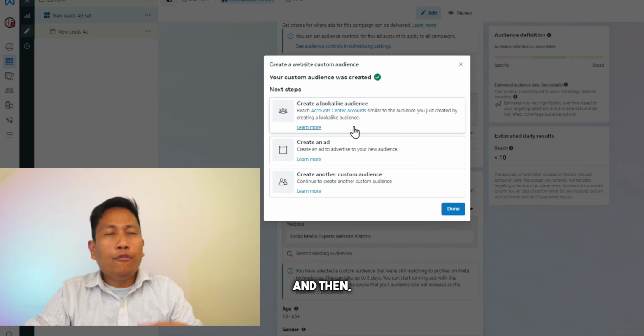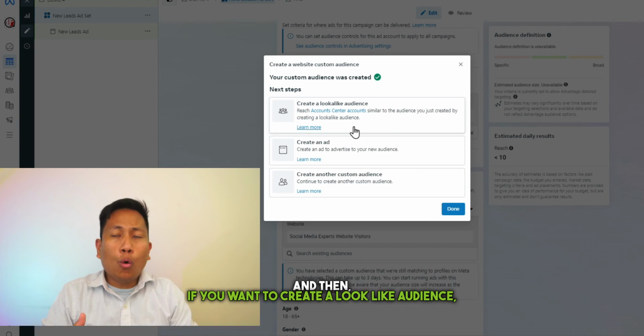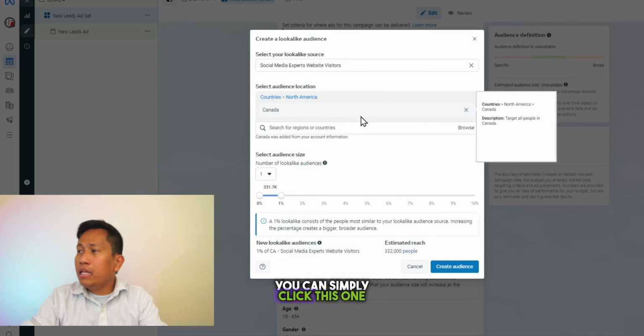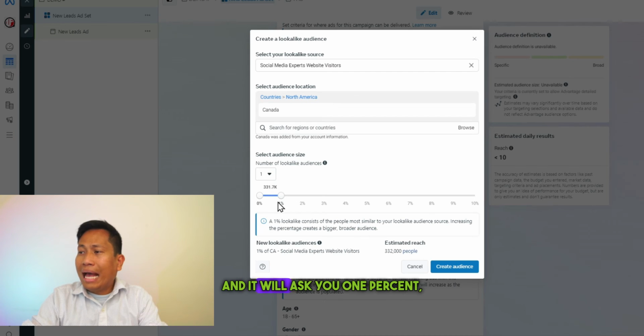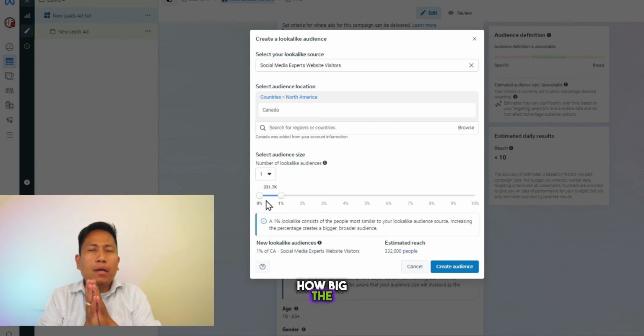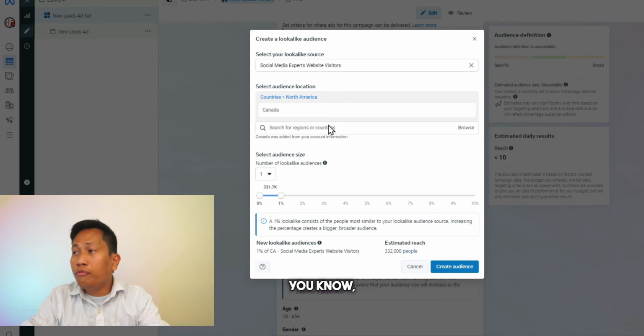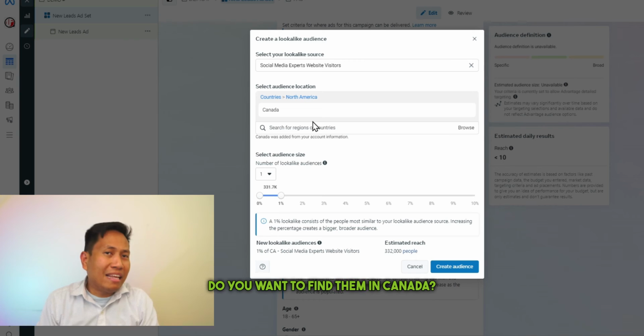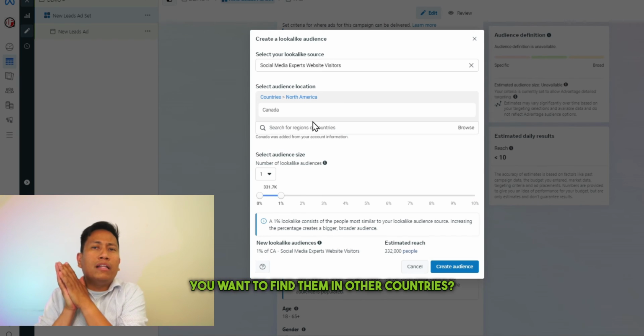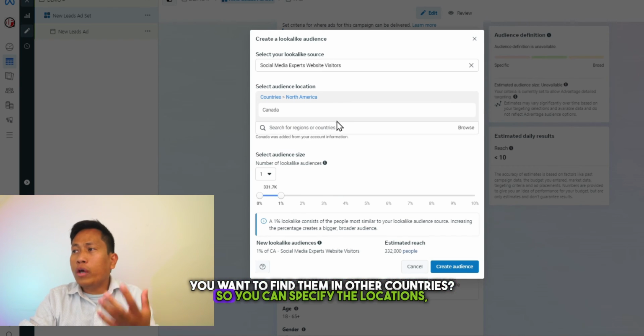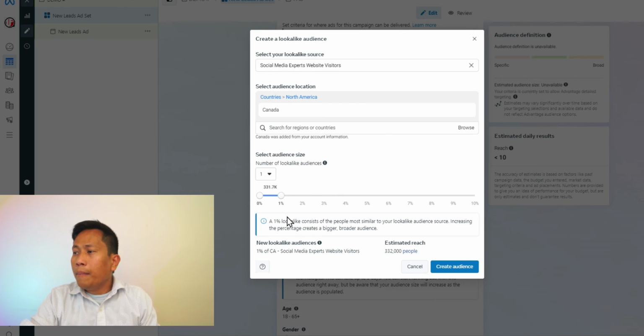And then if you want to create a lookalike audience, you can simply click this one, and it will ask you 1%, how big the lookalike audience should be, and where you want them to find. Do you want to find them in Canada? Do you want to find them in other countries? So you can specify the locations, but this is the accuracy.